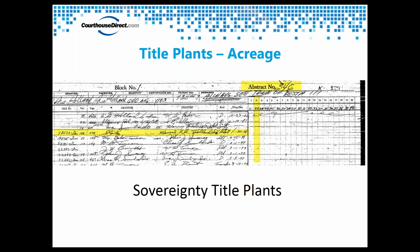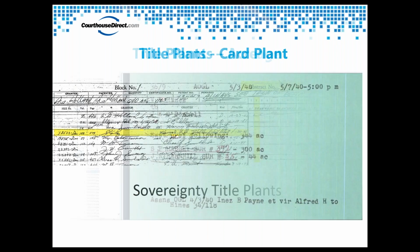I really started as an oil and gas landman, so I know that if you have 30 or 40 years of records, that's great, but if you have records that go back to sovereignty, then of course that's what everyone's looking for, particularly if you're running title for oil and gas. In this case, we'll see that there's a patent that was filed through the state of Texas, and where it's recorded in the courthouses looks like a volume 103, page 579.